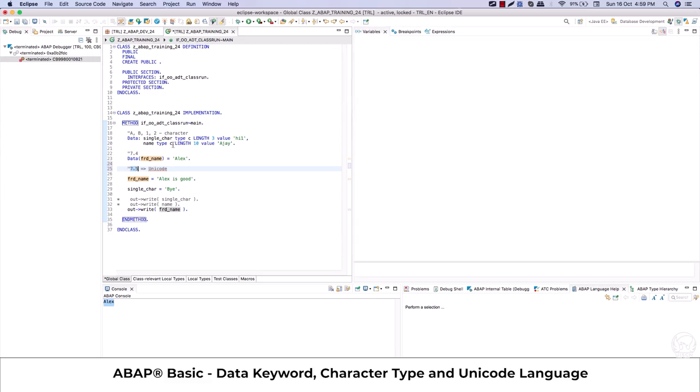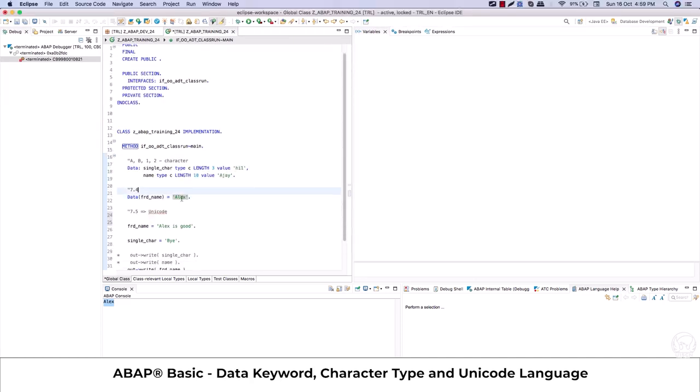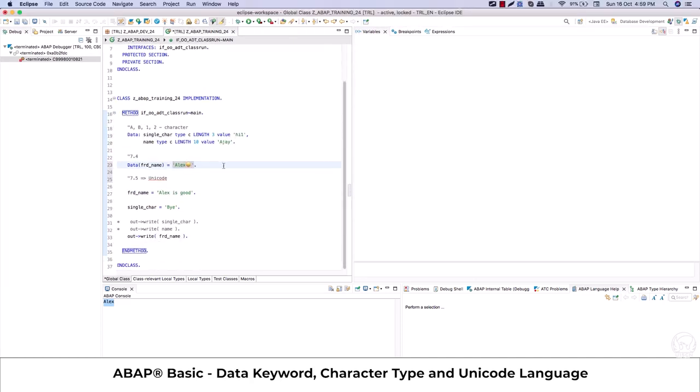So all this code is Unicode. So I can basically use a Unicode smiley here. So if I take a Unicode smiley, let me Google that, and let me just add that to Alex. Let me comment all these things.